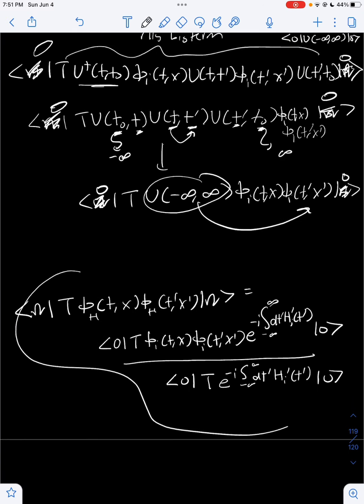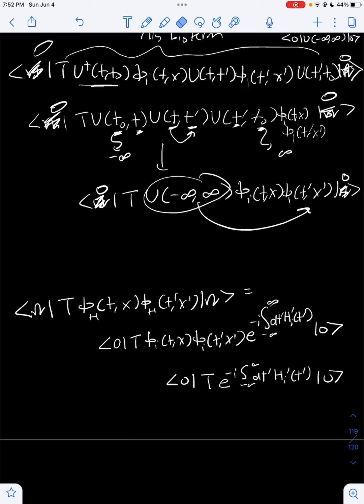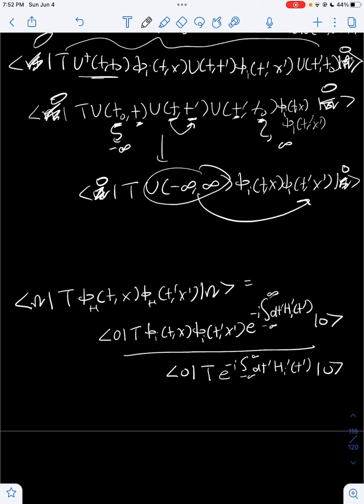We call this the Gell-Mann Low Theorem. And this theorem relates the endpoint correlators of the quantum fields in the Heisenberg picture to the endpoint correlator of the free fields in the interaction picture. So this formula is really nice, right? Because it's telling us, in order to calculate the time-ordered inner product of interacting quantum fields, we can actually instead use free fields. This is the trick I was talking about in the beginning of the video.